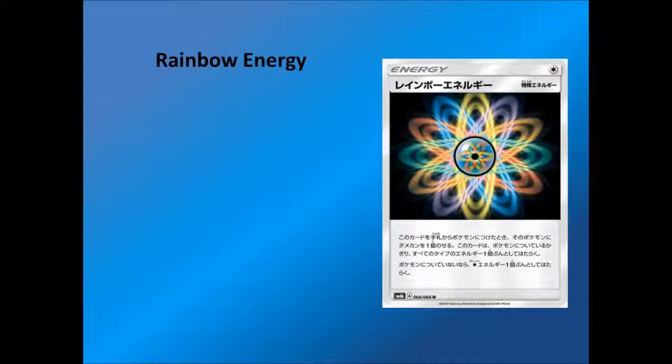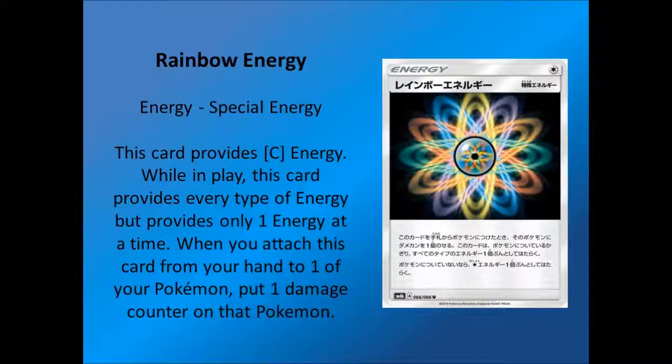It is Rainbow Energy. Rainbow Energy is coming back as a reprinted card. What does it do? Even though I probably don't need to tell you. This card provides colourless energy. While in play, this card provides every type of energy, but provides only 1 energy at a time. When you attach this card from your hand to one of your Pokemon, put 1 damage counter on that Pokemon.